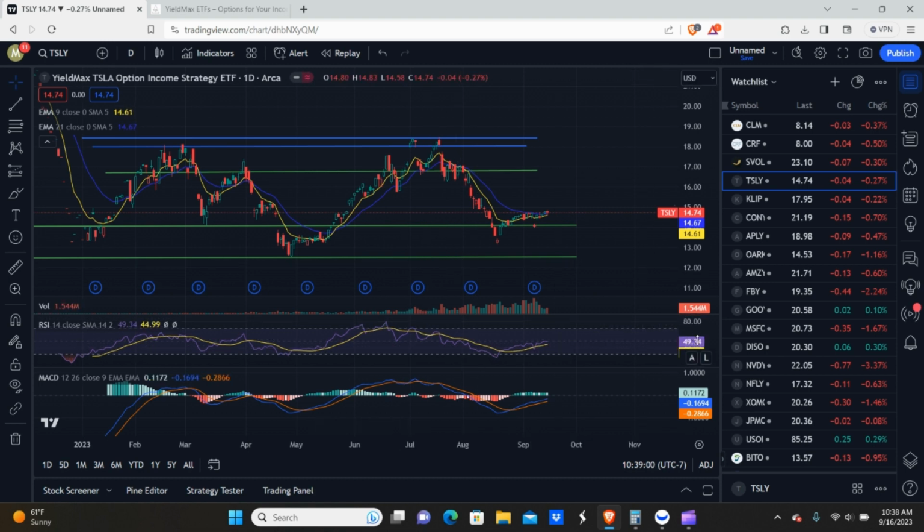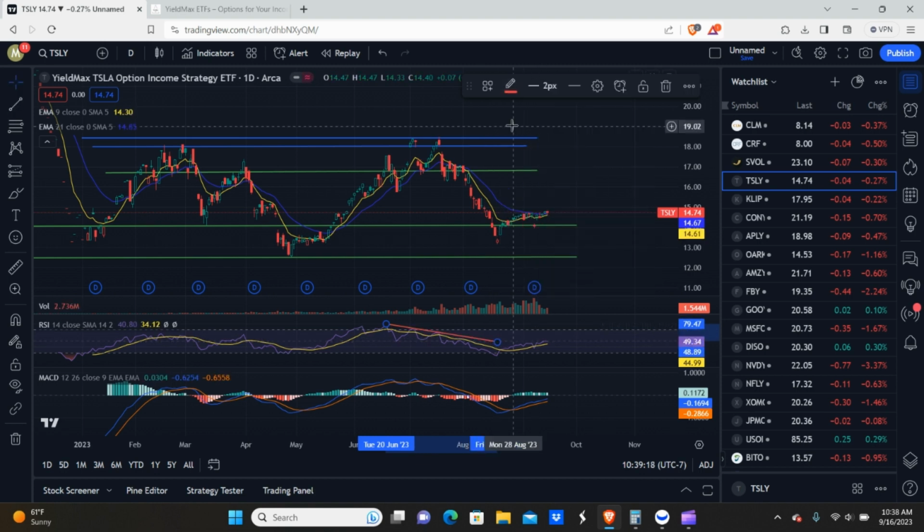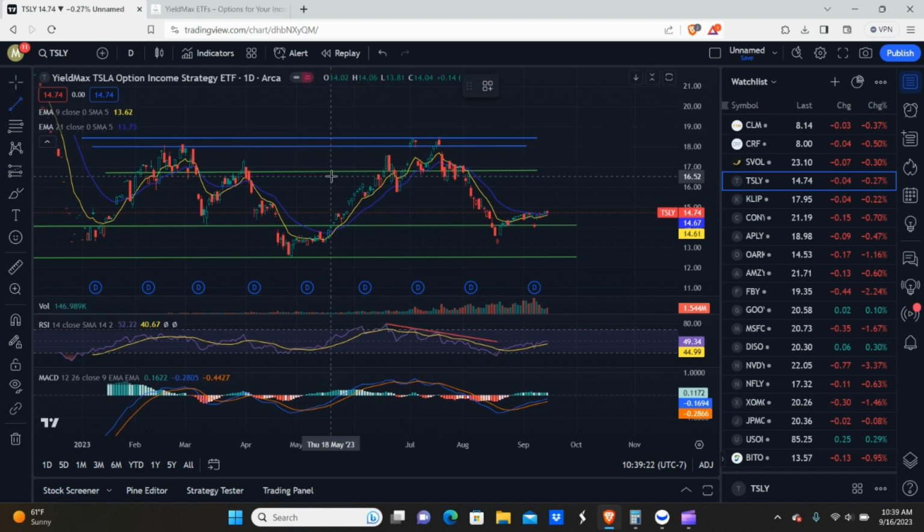Now, one other metric I want to point out that I myself use as a trader. This is not a strategy per se, but more of an indication of what may happen. We only ever really trade based off of this depending on whether something actually happens to confirm the movement or not. If it's not confirmed, we don't take it heavily into account. We'll just put it like that.